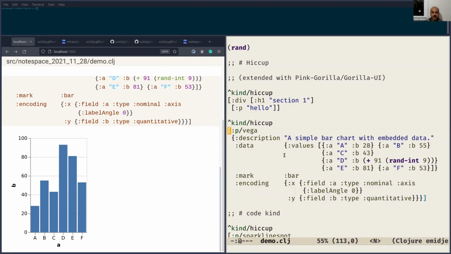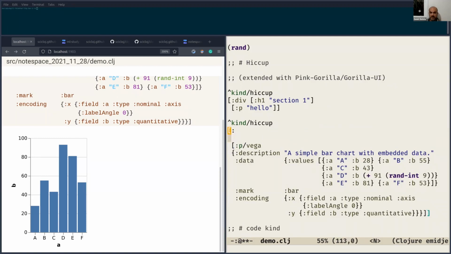And this idea of extending hiccup, you can see it with quite a few of the other tools we were mentioning, including Oz and Clerk, and certainly Goldly and quite a few others. And these things typically nest.